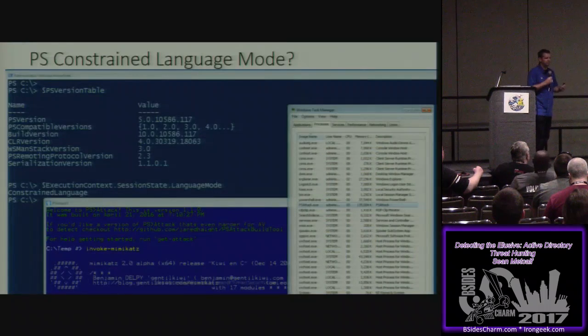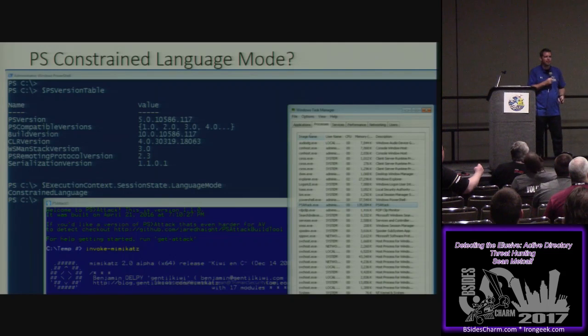Another interesting thing is that PowerShell has different language modes. Constrained language mode is a way that you can lock down PowerShell to its core elements, and things like Invoke-Mimikatz don't work in constrained language mode. Microsoft made the design decision that any executable calling the PowerShell engine with PowerShell code uses full language mode. So on this system we have constrained language mode enabled, but using PSAttack we can still run Invoke-Mimikatz.